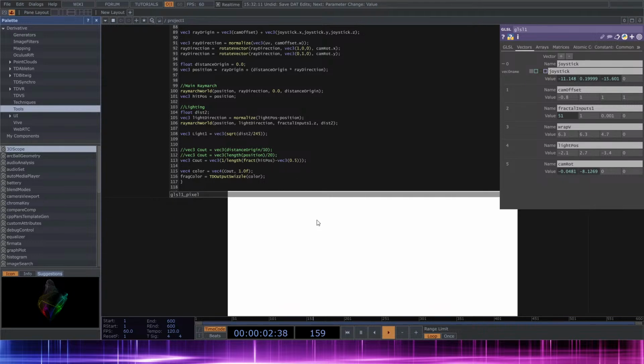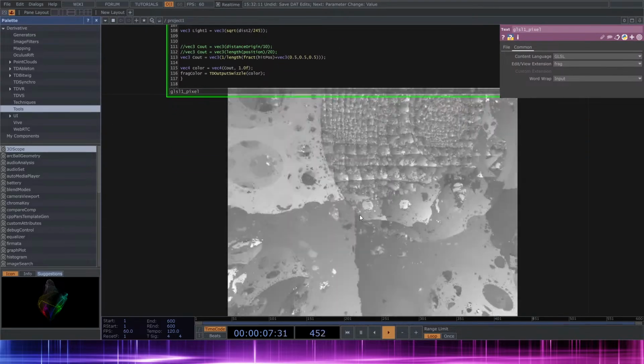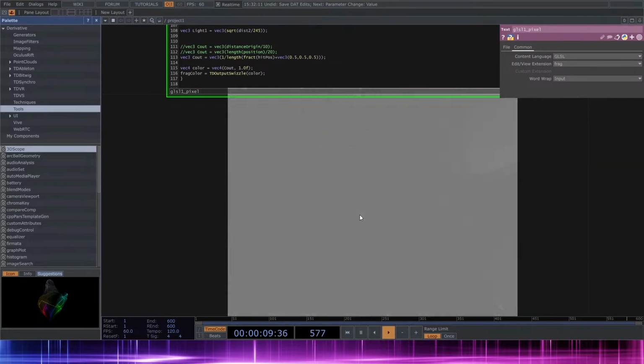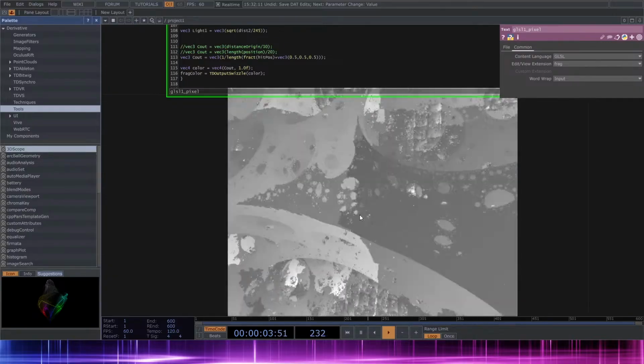Right now. Should be the fraction hit position, then we subtract 0.5. Let's make sure 0.5, 0.5. Plus? Oh, I thought... no, something has to be wrong with that.